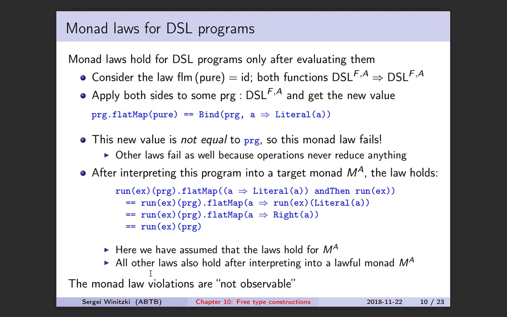But think about what it means. It means that the violations of the monad laws that this data structure has are not observable once you run the computation. So the data structure may have some extra information inside that gets computed away, it gets reduced or simplified when you run or evaluate this, or interpret this into some target monad. So in this sense, I would say that the monad law violations are not observable. When you actually observe or run or interpret this program, there are no violations. So these violations are hidden somewhere in this data structure, and they don't change the results. They don't make the results invalid. And so it's okay to have those violations.